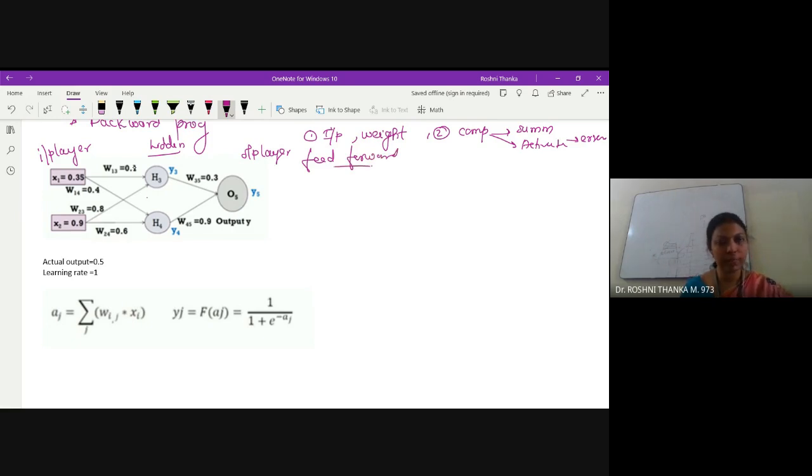Let us calculate this one by one. And one more thing, what to do for summation you already know. Here I am going to consider this formula for summation: the sum of all weights times the input. And then the activation function we are going to use here is the sigmoid activation function. You already know about sigmoid, which we learned in logistic regression, if you remember: 1 by 1 plus e power minus aj. The input which we got here is given here, which we got from this summation.